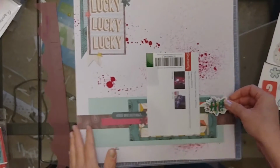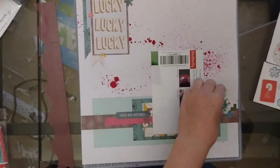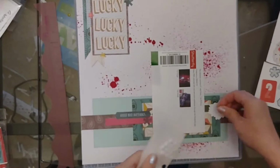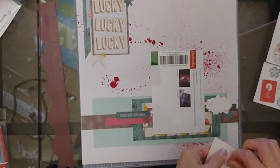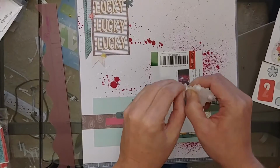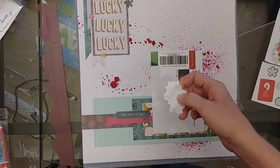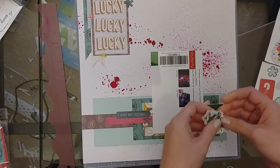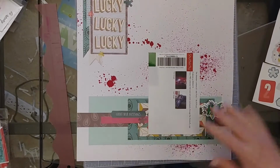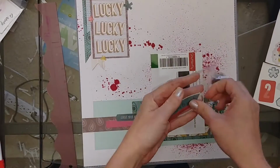So I'm also adding that little flower cluster thingy that was created by Cheeky Studio, which is no longer in business, and that makes me really sad because they had some really cute stuff. I loved those flowers. She did amazing work with flower embellishments. I'd been saving that one to put on a card, to make my own card, and I just decided, you know what, that's never going to happen. So I used it here because I thought the colors kind of went with the colors of the pattern papers.